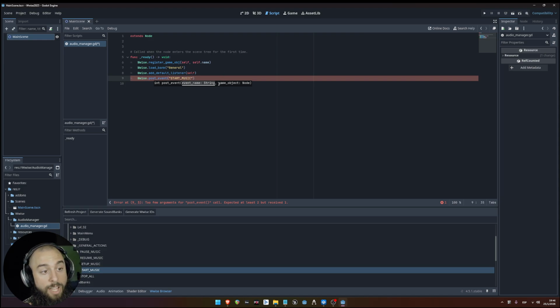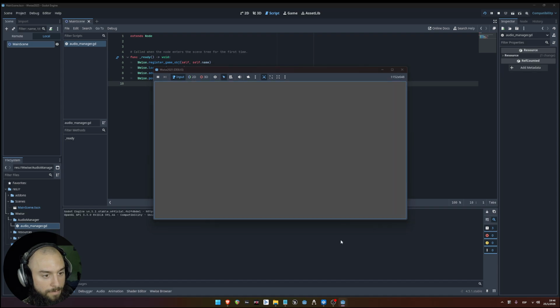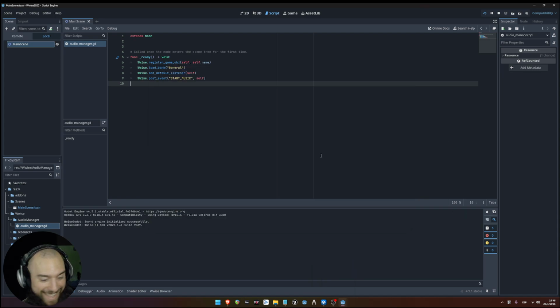And what's the game object it's gonna be referenced to? It's gonna be referenced to self. Okay, so now if everything works, we are having sound. Yes, that's nice.